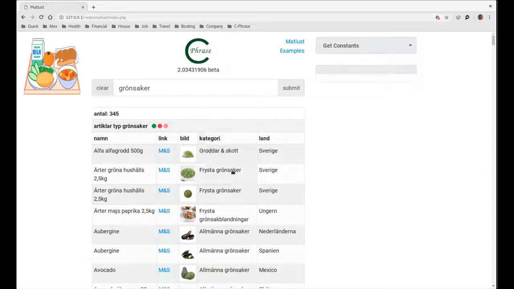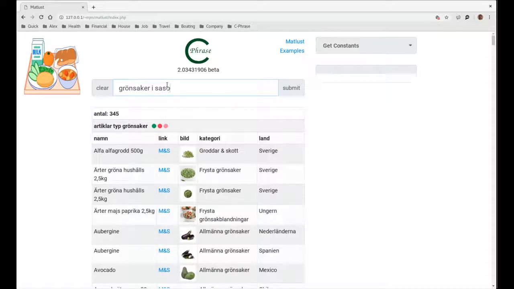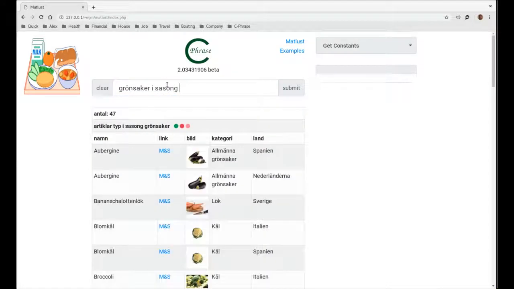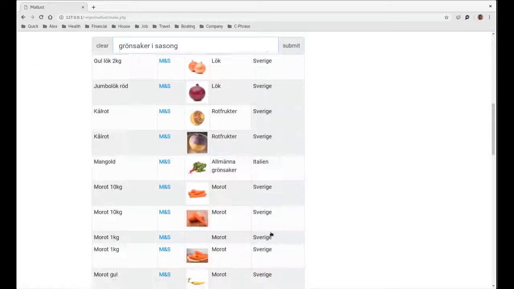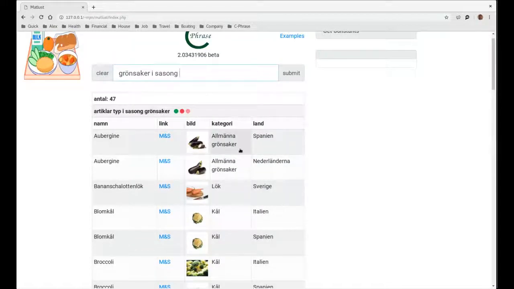All right, so we have all these vegetables. Now, what we're interested in here is a piece of knowledge that was given to us that says something about them being in season. Okay, so it's the winter season. So based on the rules that we were given, these define the Grönsaker items that are actually in season, so are preferred to be bought. Okay, so let's just take it from the top here.